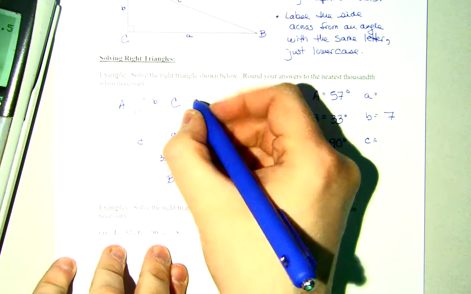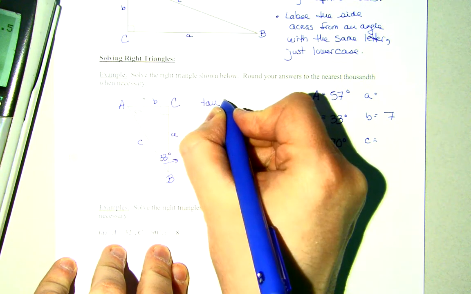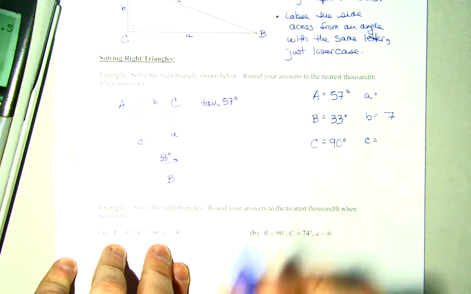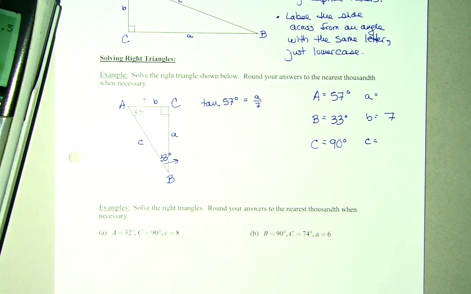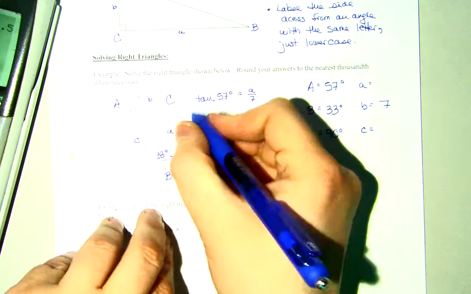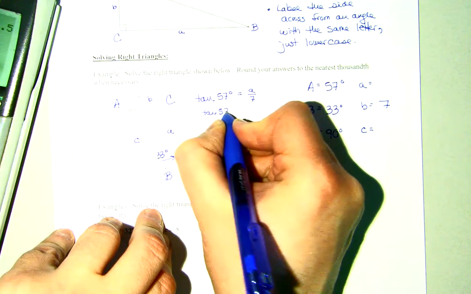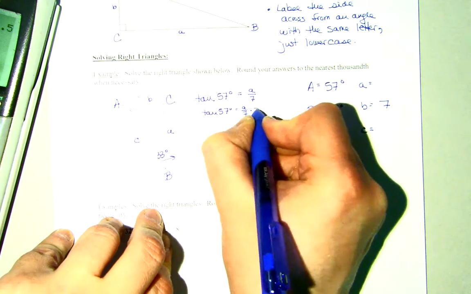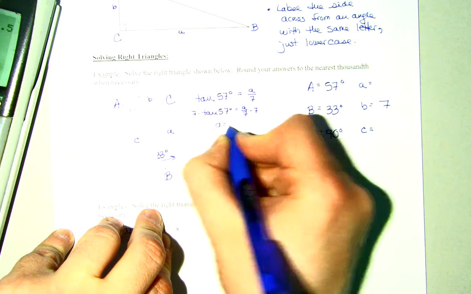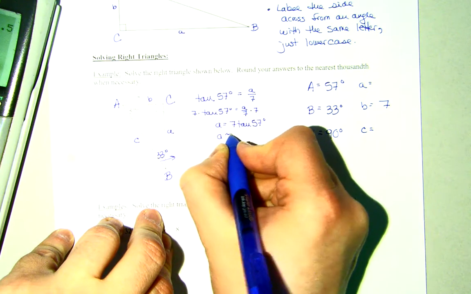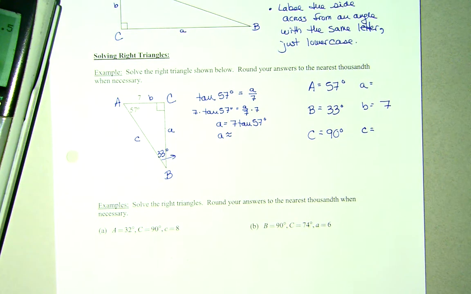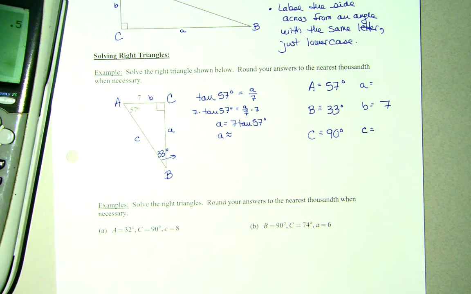Now, what uses opposite and adjacent? Tangent. I'm going to set up an equation that says the tangent of, I actually have an angle this time, 57 degrees, not just a letter, but in actual degrees, is going to equal A over 7. Well, how do you solve that? Let's do some algebra before we go to the calculator. Multiply by 7. I'm just going to write a separate line so you can first see that fraction one in there. I'm going to multiply both sides by 7, and I'm going to get A equals 7 times the tangent of 57 degrees. Now you're going to go to your calculator, and you're going to type in 7 tan 57.